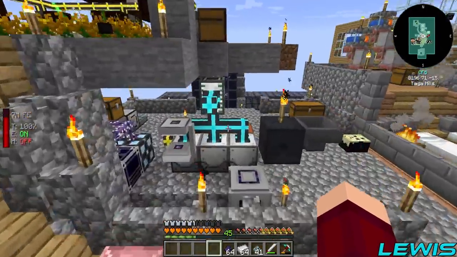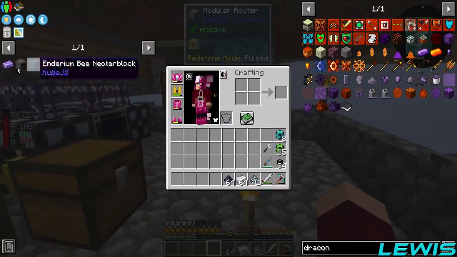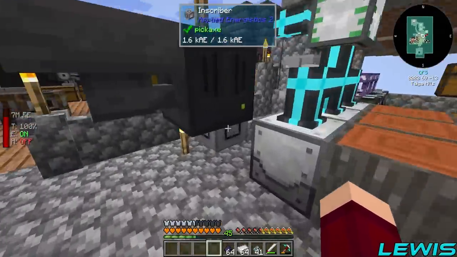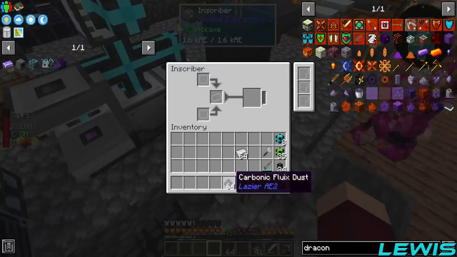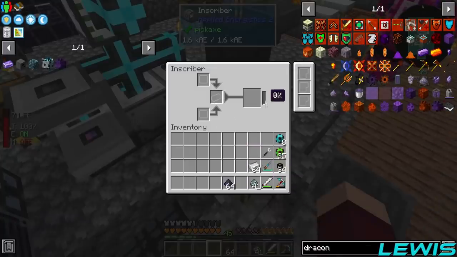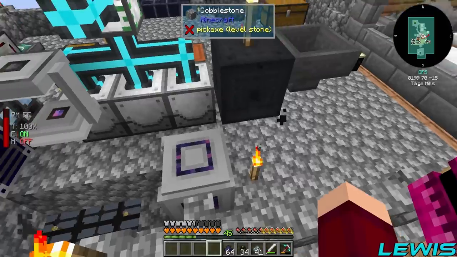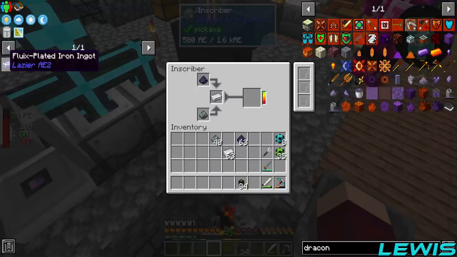But nice. Miles, where is our thing? It's in my hand. It's in your hand? Oh, okay. No, I'm joking. I don't know what the thing is. Oh, here it is. Inscriber. Inscriber is what I meant, Miles. So yeah, it's there. Iron there. Does this need power? No. So what you've got to do is put the top one and the bottom one in first. Yeah, then the middle one. I'm being a big dum-dum. There we go. You're ready for your first piece of Fluix plated iron ingot.